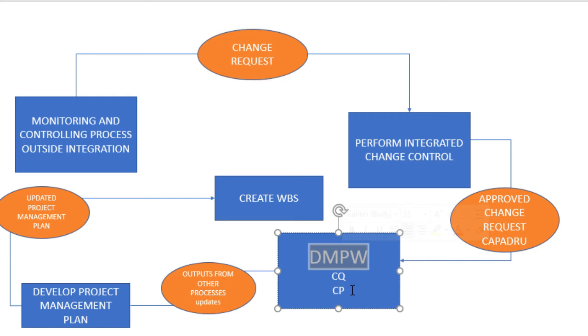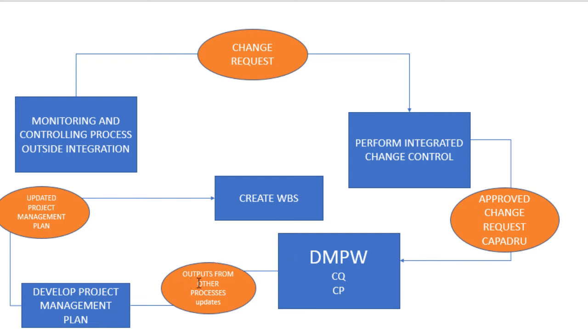Stuff is acted upon. So theoretically speaking, if you wanted to talk about tasks that have to be carried out before making a decision about approval, it's really done here, and then when it is approved, a lot of the so-called replanning has already been theoretically conceived of in this DMPW. You get what I'm saying? So at the end of the day, DMPW is that place where approved change requests go.